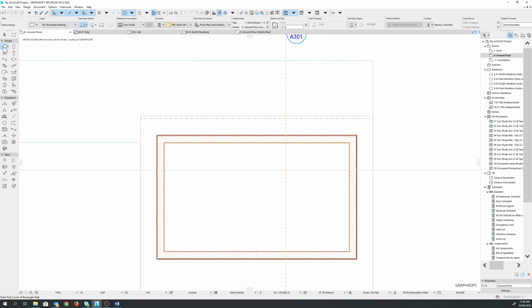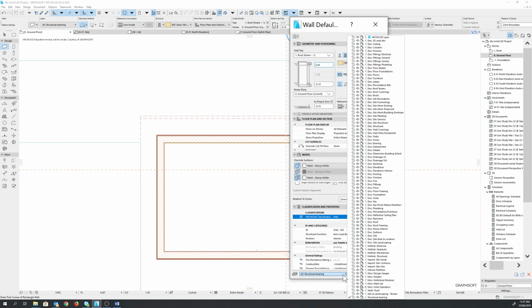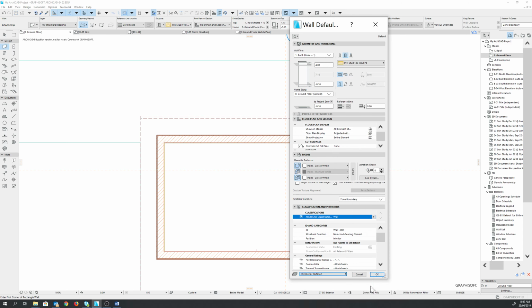Now let's go back to the wall settings that we are defining and make sure this is still the right thing that we have, and let's give this interior partition. There it is. Awesome. And then just click OK.